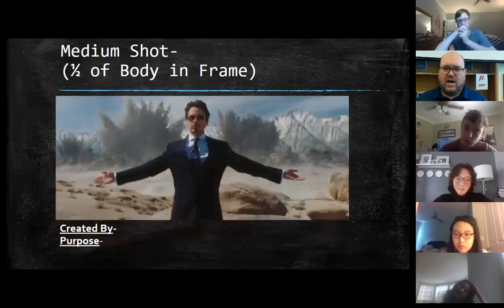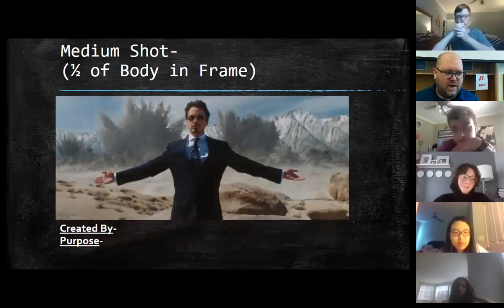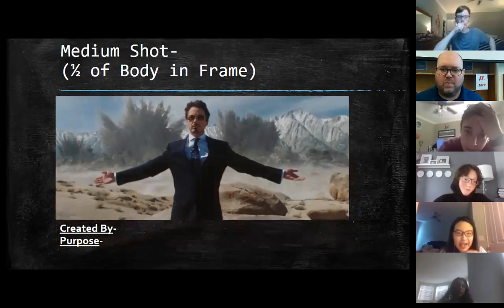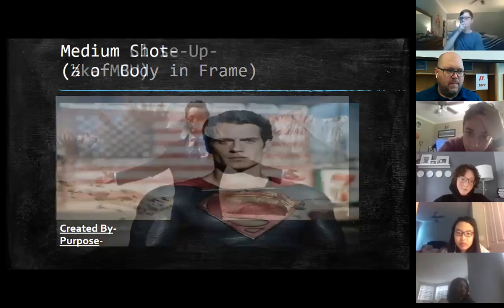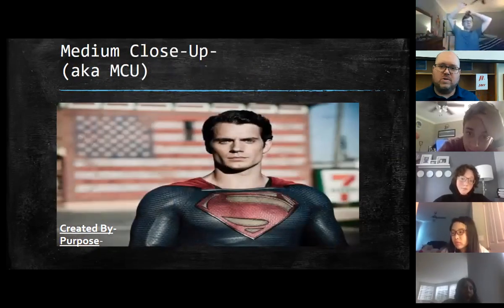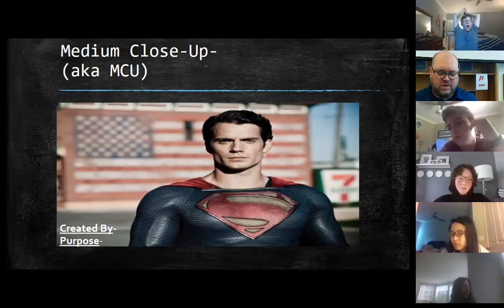Medium shot: we're showing the top half of our subject, close enough to get a rough understanding of emotion. Medium close-up: we are close enough that we can get a full understanding of the subject's emotions, as we show the top quarter, from the chest up if it's human.